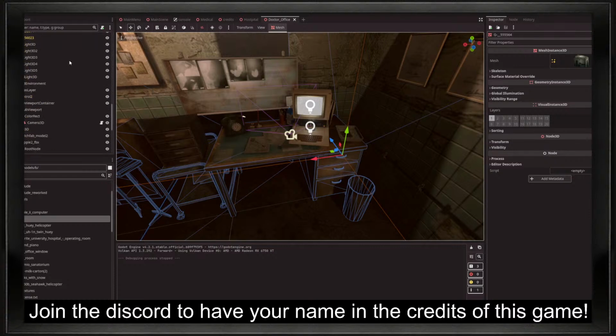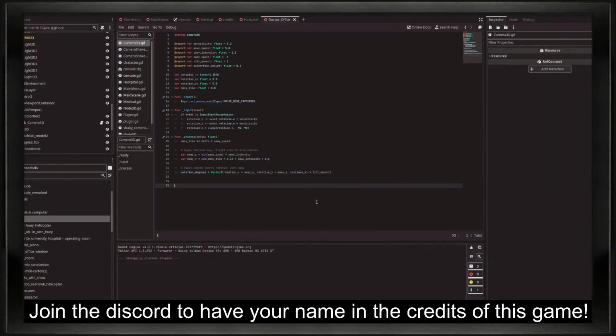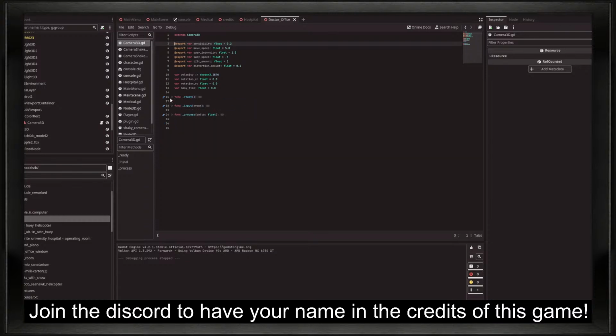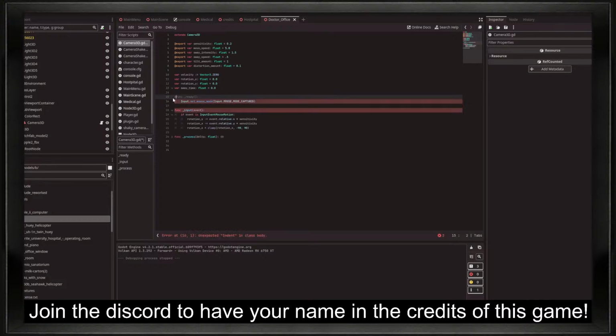For the time being, I'm going to disable all of these. Yeah, I'm going to disable all of this stuff right here. Just gonna mark these out for now.